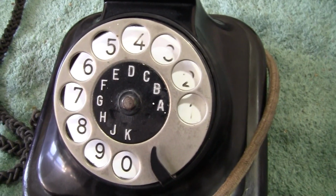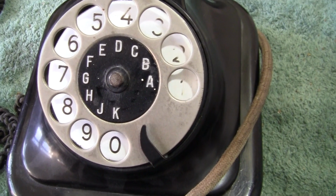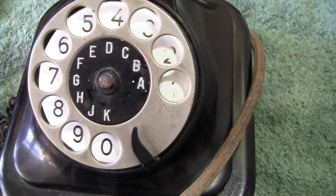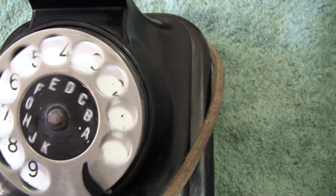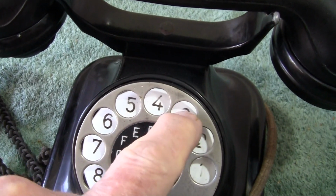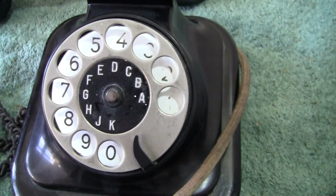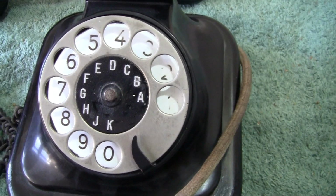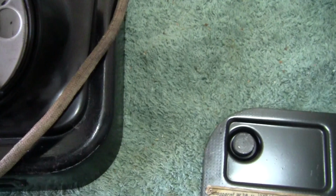Here we have the dial, which for this type of phone is a standard type of dial. You've got A to K and obviously 1 to 0. Note, handset off. As soon as I do this, the dial is locked. So you only dial out with the handset off. A feature which is not often seen on many phones, but I know these old German phones did have that facility. Anyhow, let's have a little look inside again.